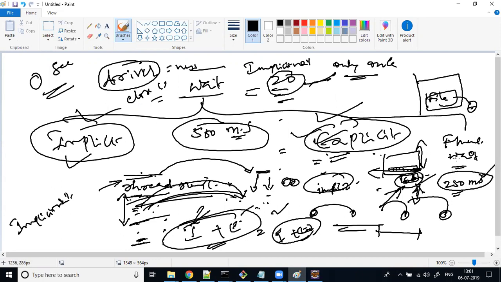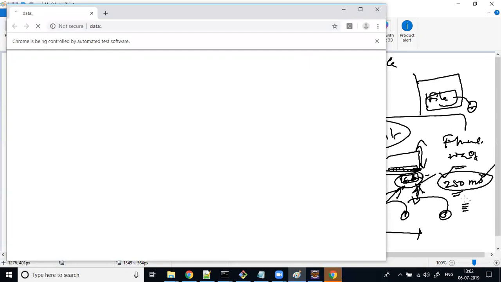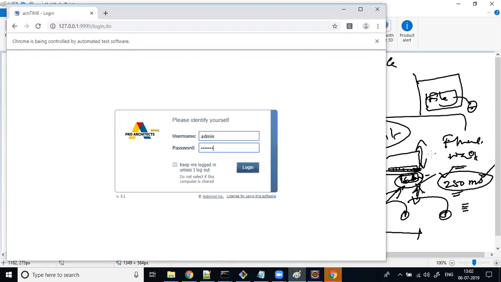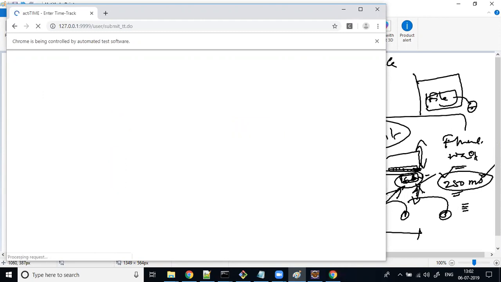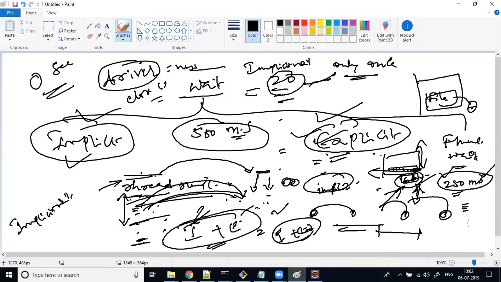Fluent wait is the wait wherein you can increase or decrease the polling interval. And if you want to write your own expected conditions, maybe you're checking for some element to be visible or displayed, they have already given a lot of conditions, but if you still want to write your own, you can write your expected conditions and use them in the fluent wait. This is a slightly modified version of your explicit wait. I can tell you we very, very rarely use it, so let us not worry about that.